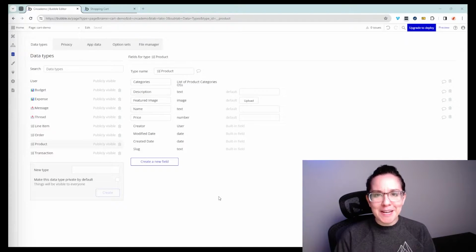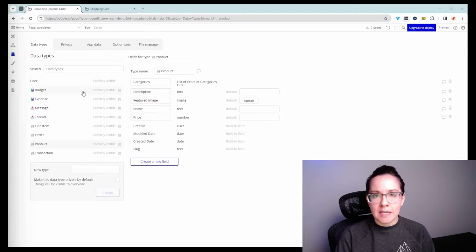Our first stop is the database. With any data-driven application, especially an online store, you've got to be in control of your database architecture. You don't want to be boxed into a template or any predetermined structures because that won't let you customize the experience you're trying to create for your users. Now, with Bubble, you have total freedom over how you design your data sets. So we're looking at an area here where you configure all of that.